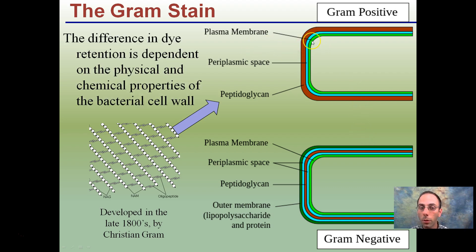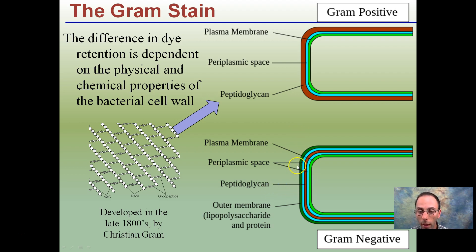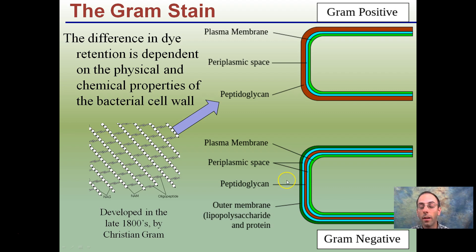For example, we have our plasma membrane, and this outer area is our peptidoglycan — this is our gram positive. You can see how it's very thick. In a gram negative, there is a peptidoglycan layer, but the exterior is kind of a polysaccharide and a protein. The peptidoglycan in gram positive is really good at absorbing the purple dye, but in gram negative it's embedded below another membrane so that stain doesn't work as well. Because of that thick peptidoglycan wall being on the outside of gram positive bacteria, it is able to accept the dye.